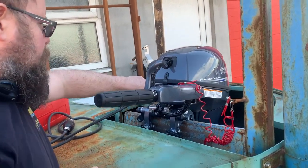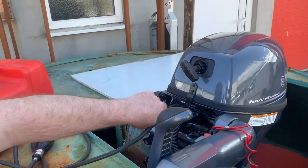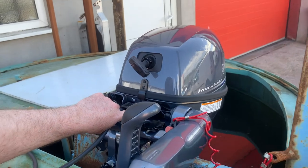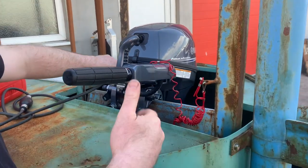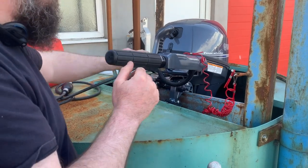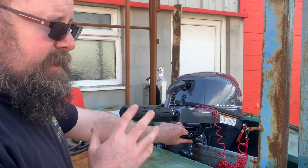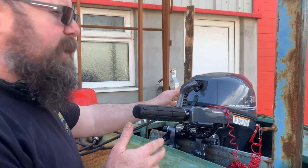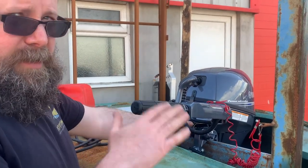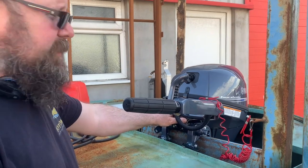You'll see there's a little light that comes on — that's your low oil pressure warning light. That'll flicker while we're pulling it over because it doesn't have any oil pressure initially, and it should go out almost immediately that the engine starts. You need to keep an eye on that — it lights up absolutely bright red. So if that happens, you really need to stop the engine straight away and see what's happened.